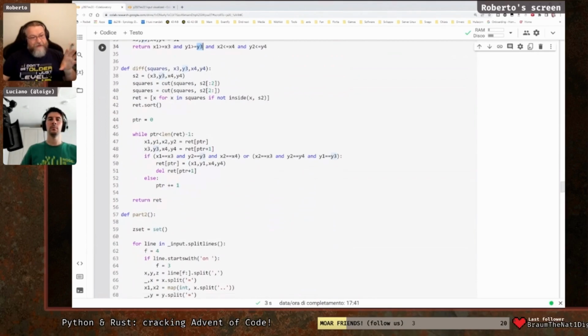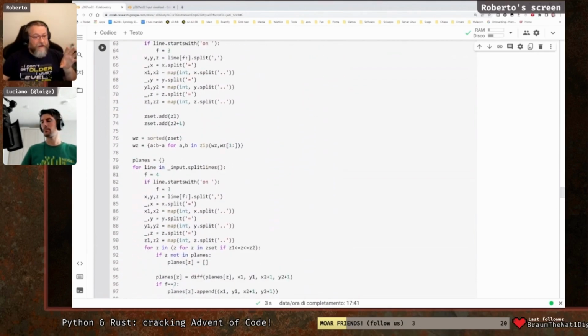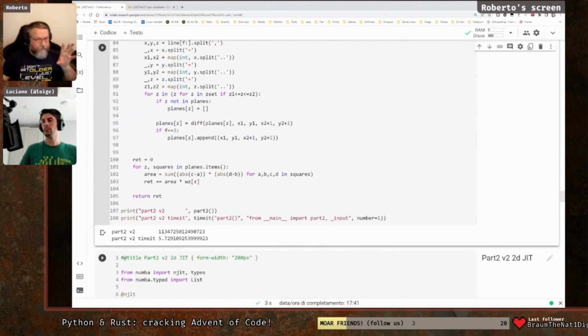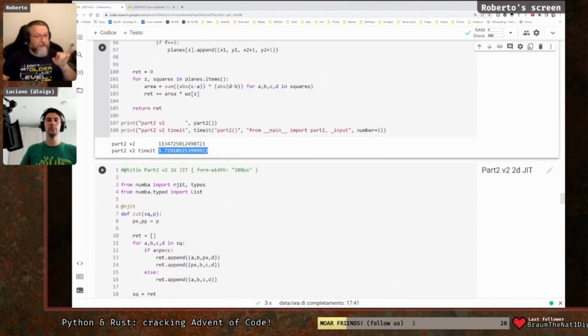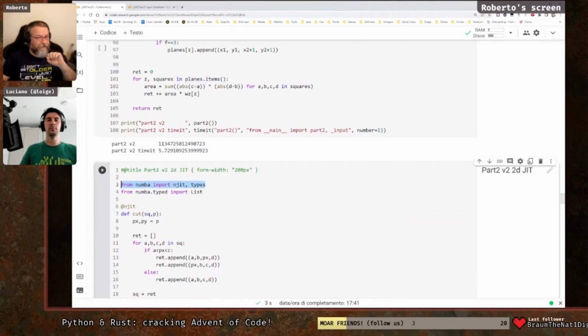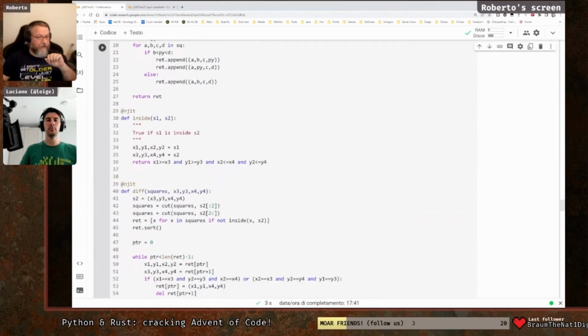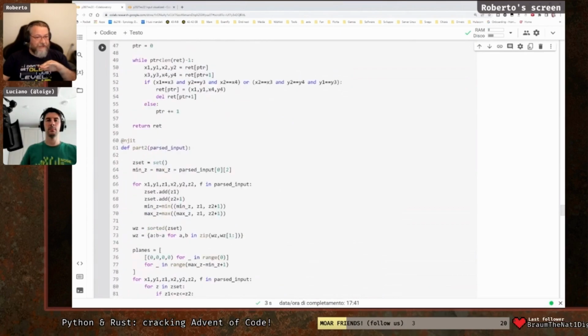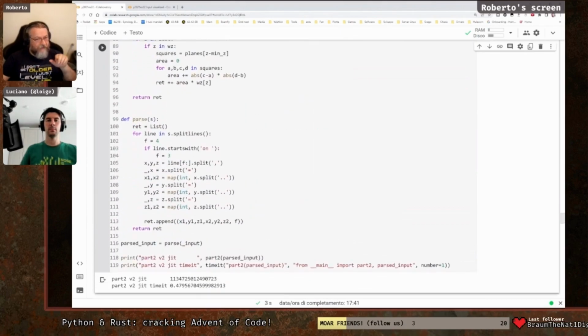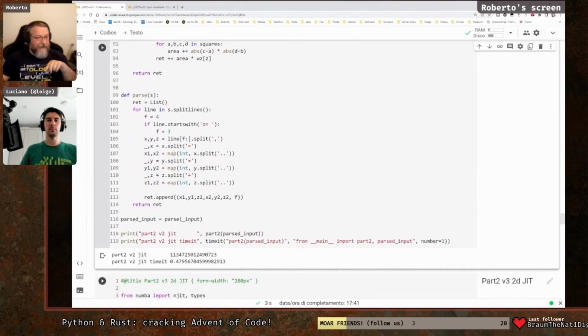So those are all the primitives that we need to resolve part 2, and in pure Python it takes 5 seconds. Last time we said that with Numba we can make stuff faster. Just to give you an idea, the algorithm is exactly the same, but with the decorator for Numba, and it goes down from 5 seconds to 0.5 seconds.